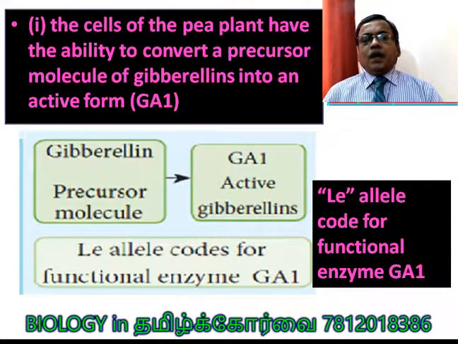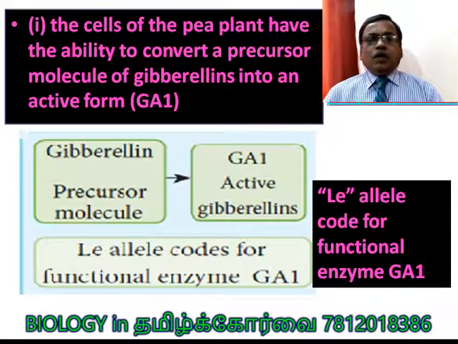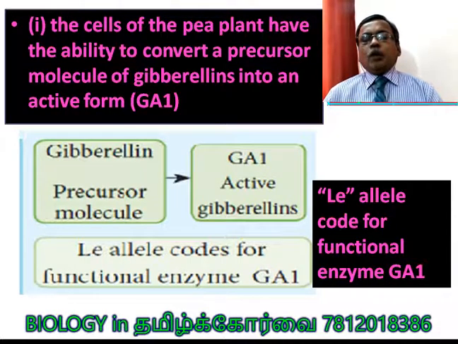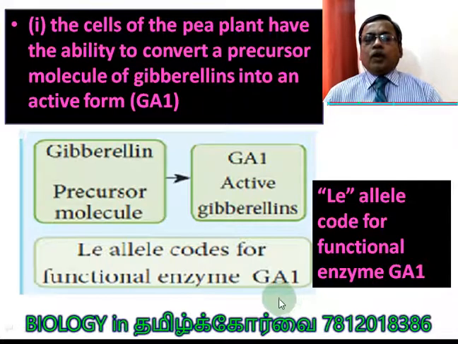It elongates the stem. The stem becomes long. Even the cabbage becomes 2 meters in height because of the application of gibberellins. So gibberellin is responsible for increasing the stem length. So in the tall plant, gibberellin is produced in large quantity. In the dwarf plant, the gibberellin is produced in a small quantity. So that is what we are able to understand here through this molecular explanation.